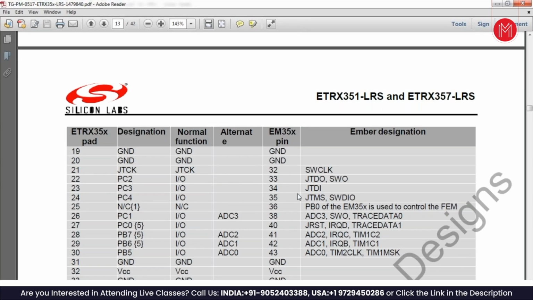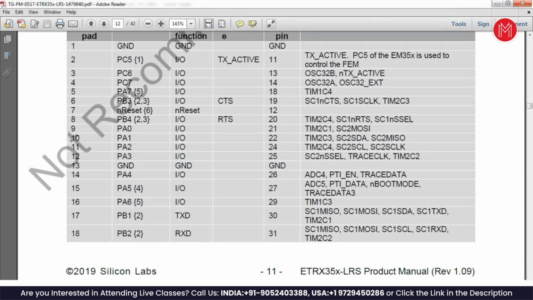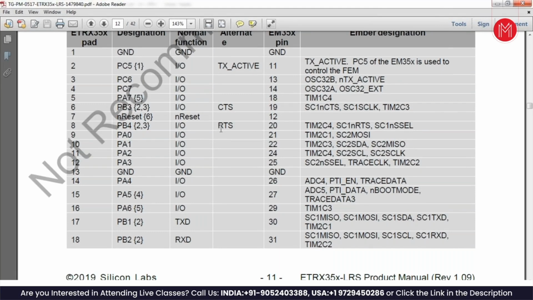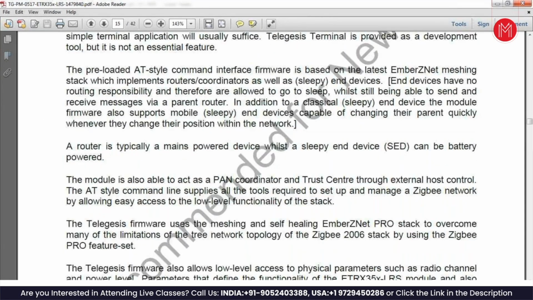But typically the module comes with software loaded. You will generally never modify it or tamper with it. Whatever module functions well for you, that is the one you use. So you don't have to bring out the JTAG. All you bring out is the UART, RXD and TXD, to the microcontroller, and RTS, CTS can also be brought out. If RTS, CTS is available on the microcontroller, you connect them too, and flow control can also happen.